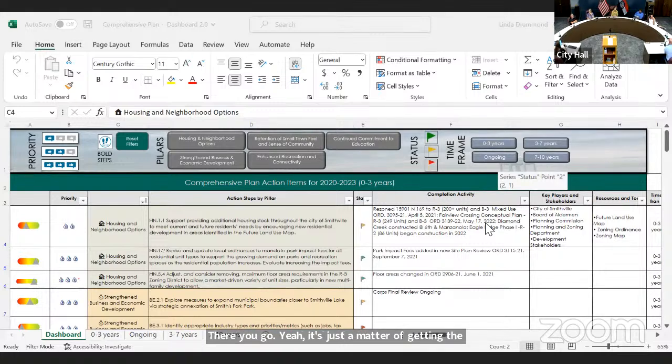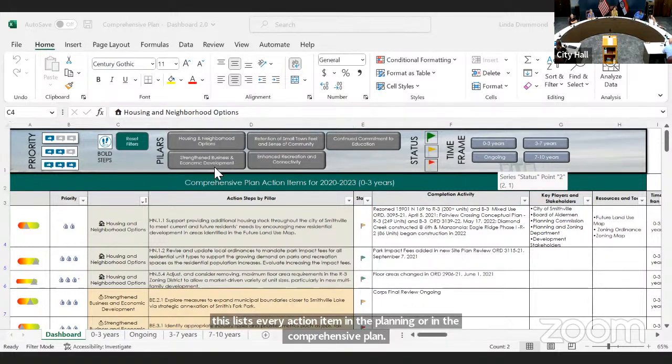So in the comprehensive plan, I will try to go through this as efficiently as possible. In the comprehensive plan, we have action items that come under each of the pillars and goals that we have for each of them. And this lists every action item in the comprehensive plan.